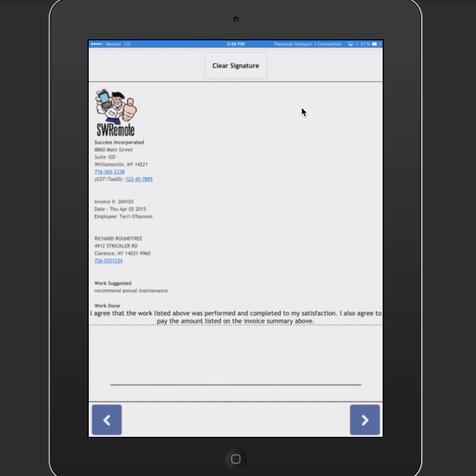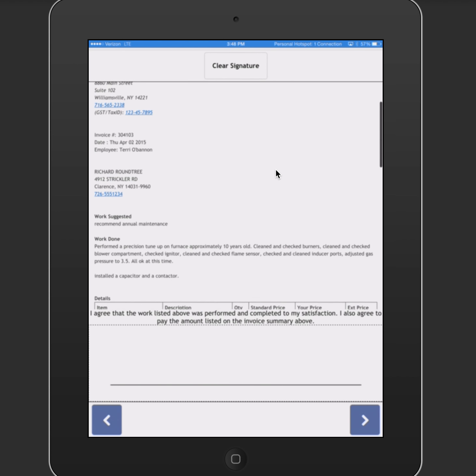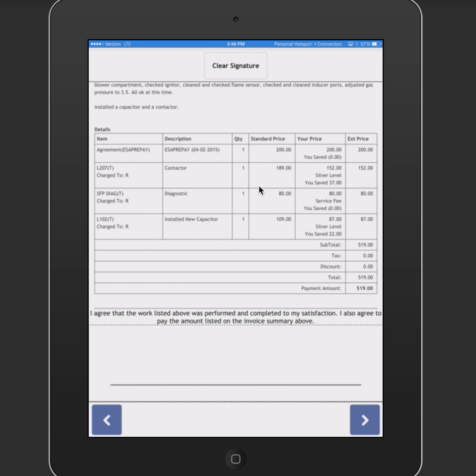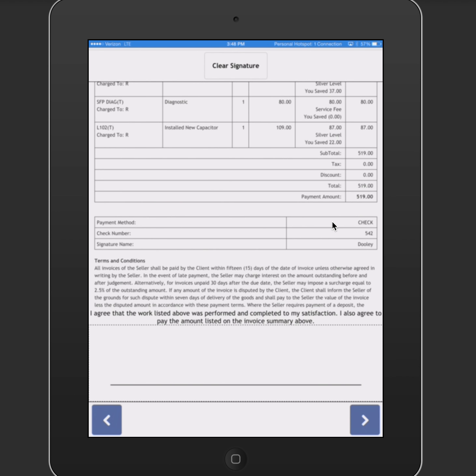This is allowing you to get approval after completing the job that everything was done to the satisfaction. So you have the same invoice we were looking at before, complete with those notes that we added onto the invoice, all those line items that are there with the prices, and then our payment information as well. If this was a credit card, you would see the credit cards here, you'd see the last four, and you would see an authorization number, about a 15-digit authorization number right here. That is how you know that the card went through.